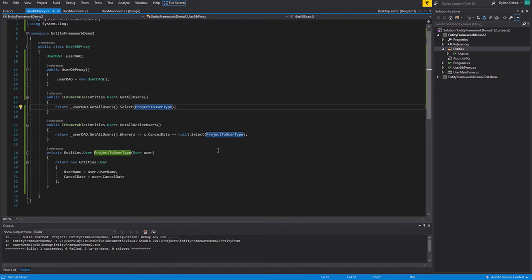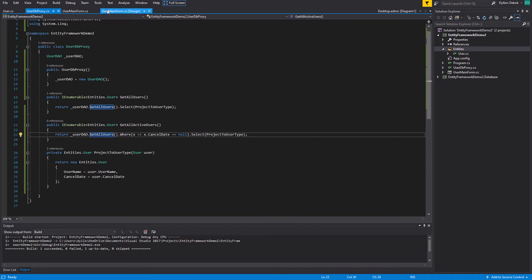Each time I'm going to send it one of the users, I'm going to figure out what to do with it, and then I'm going to send you back just that one user. And I'm going to go through it until I've run out of users to do that with.